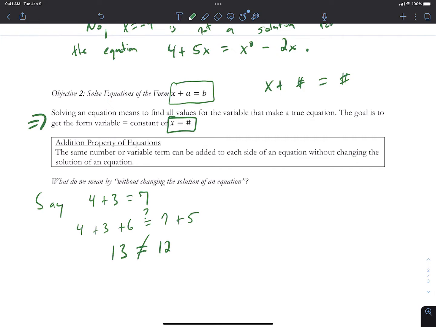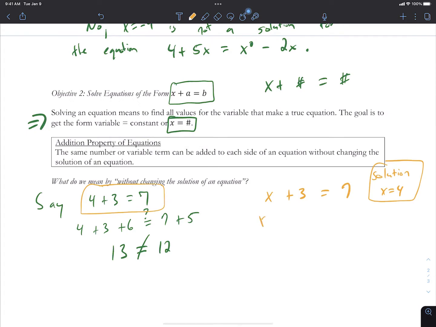Now let's apply this concept to an equation. So instead of writing 4, I'm going to write x. So x plus 3 equals 7, right? In other words, I know that my solution is x equals 4. And I know that because of this statement here, 4 plus 3 equals 7. I just replaced the 4 with an x. So originally it was known and now it's unknown, but I know what it is because I made that statement. Of course, if I plug 4 in for x, it's going to give me a true statement.